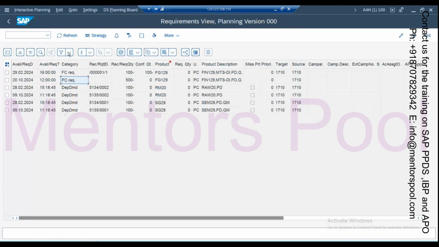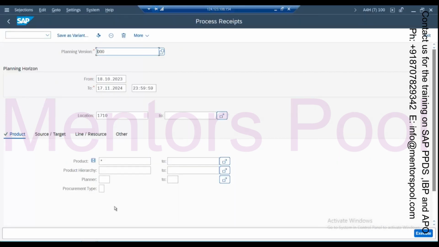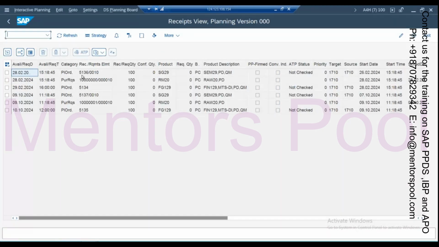If I open in parallel another view called RRP4, this is the requirement view, which is RRP1. But if I go to RRP4, it also has a similar structure. Now I'm checking again for the plant, and the beauty of these transactions is that it retains what you used last time on RRP1, 2, 3, 4, 5. So plant 2324 is already selected, but it is a receipt view. So it would show me all the stock, planned order, and any kind of receipt. Correct. So you see the category now changed to planned order, purchase requisition, and so on. So we already have some purchase requisitions. This is already demonstrated. Yeah, somebody has created that for RM20.